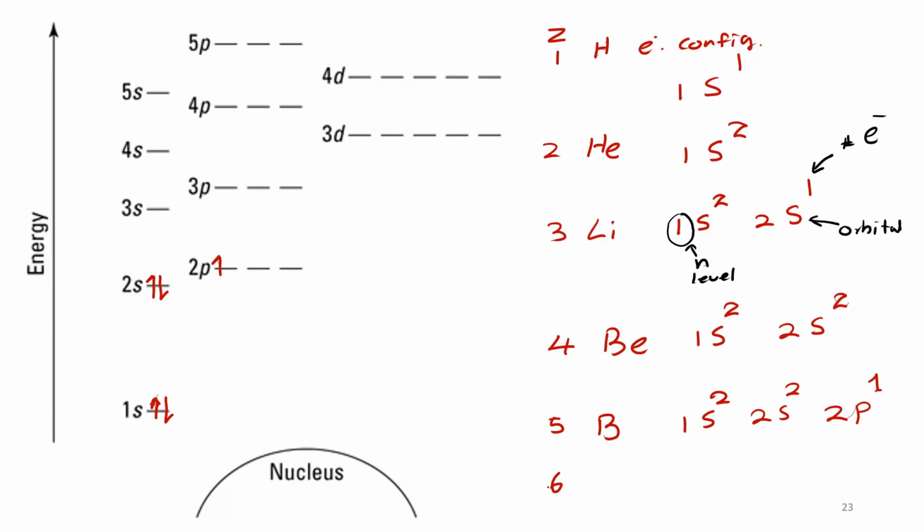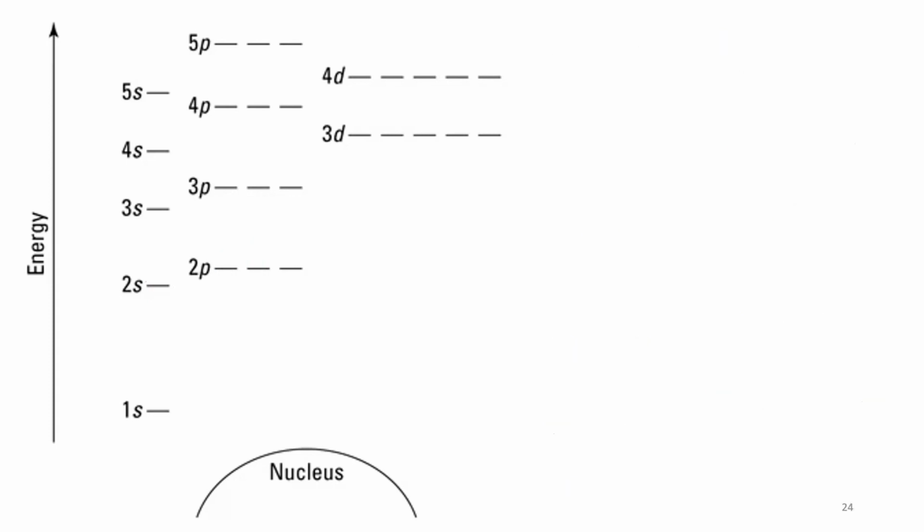Next, we are going to look into carbon. Now we have a different problem. Where are we going to put our electron? Are we going to put it here like this? Or in the other one like this? So which option are we doing? Now to determine that, we can use another rule which we can call Hund's rule. So where our next electron is going to go is determined by Hund's rule.